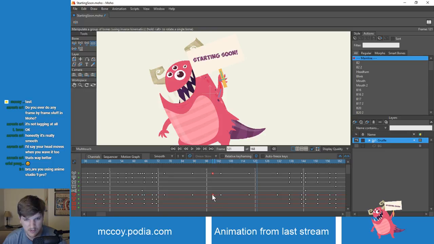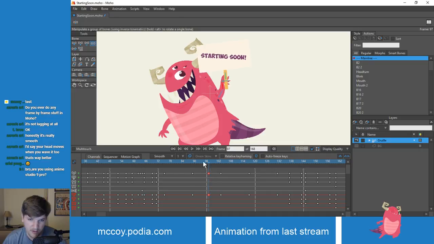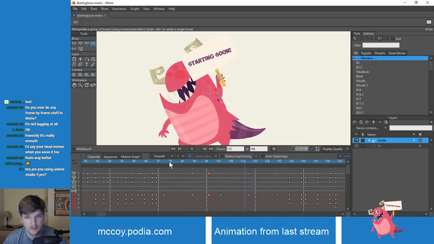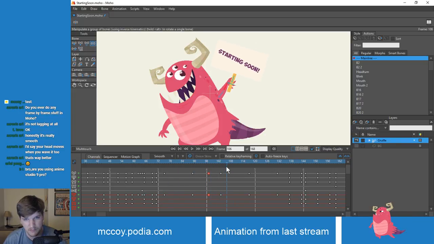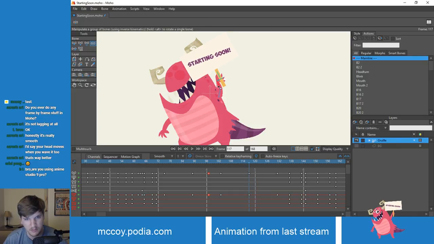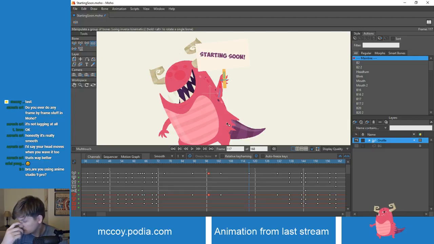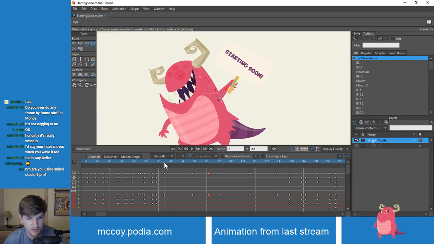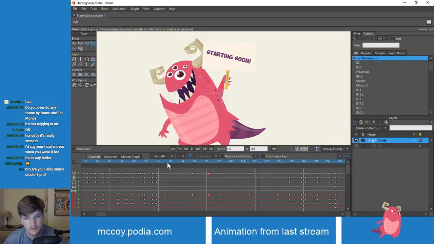Okay, so I think I might be getting the hang of it. I'm not really sure yet. I've never done this motion before. So then the elbow's going to straighten out. No, I'm using Moho Pro 12. Okay, so it's going to go there.